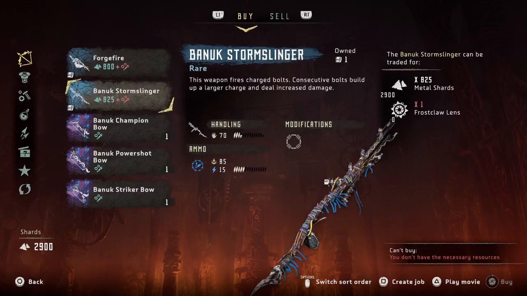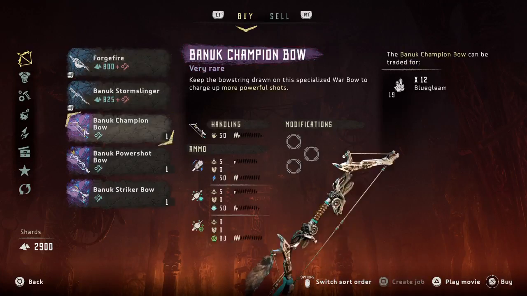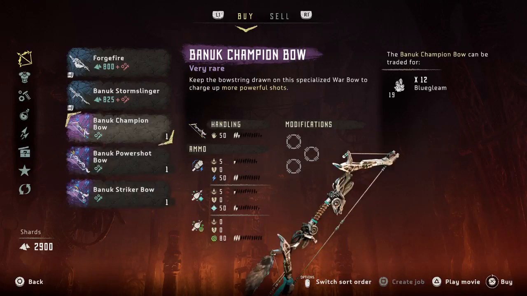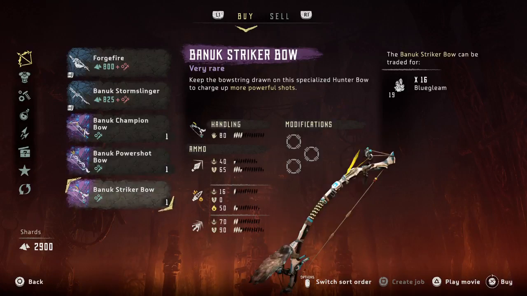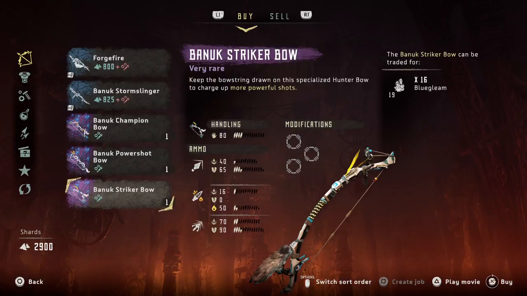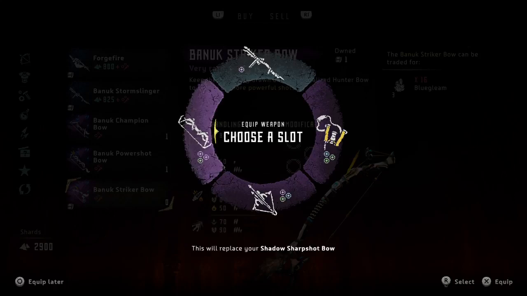Storm Slinger, Frostclaw Lens, Scorcher Lens, bummer. I've got enough blue gleam now to get these bows. Alright, I think I'll go for the best one. You would think that's the best one. The Banuk Striker Bow. Okay.